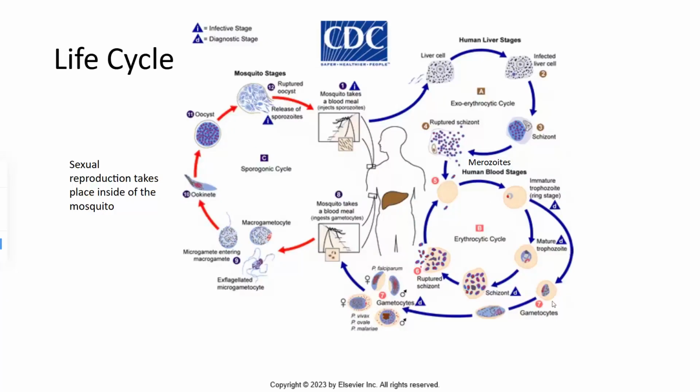In addition to this cycle, sometimes some of them can also start to form gametocytes. So it can turn into these gametocytes, and eventually it can mature into gametocytes that can then be sucked up by the mosquito. In Plasmodium falciparum, they have these large elongated gametocytes that are sometimes referred to as banana-shaped gametocytes. So on the qualifying exam or on quizzes or tests for this class, if you hear about a banana-shaped gametocyte, we're talking about Plasmodium falciparum.